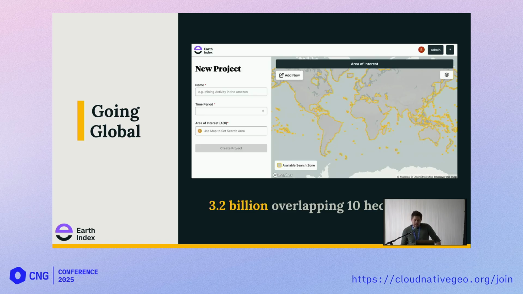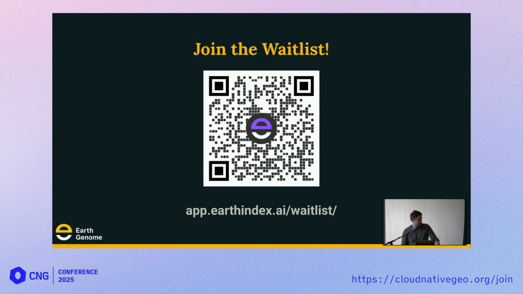Something that made it a challenge before is that we were running these embedding pipelines to find things in specific AOIs. And so we had to talk with somebody and say, hey, what area are you interested in? And then we'd run all of our pipelines for that. About a month ago, we decided that we really needed to make global embeddings, and we've been working towards that. And so we released the global embedding set onto Source Co-op as well. And so now you can draw an AOI anywhere in the world for the thing that you want to find, and then 3.2 billion overlapping tiles and vectors. You can search through that now.